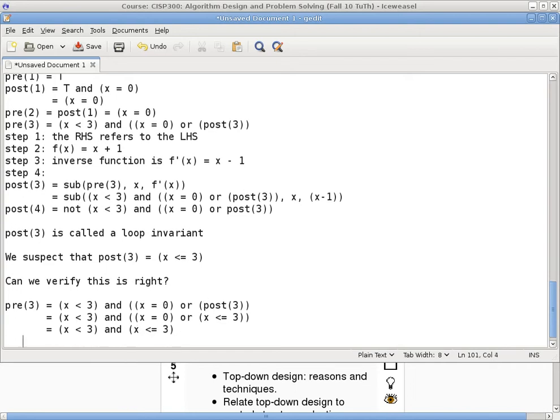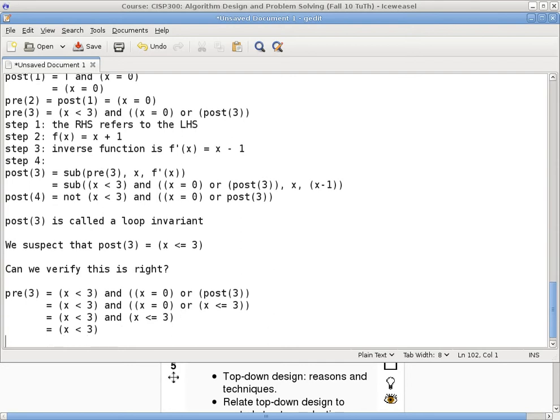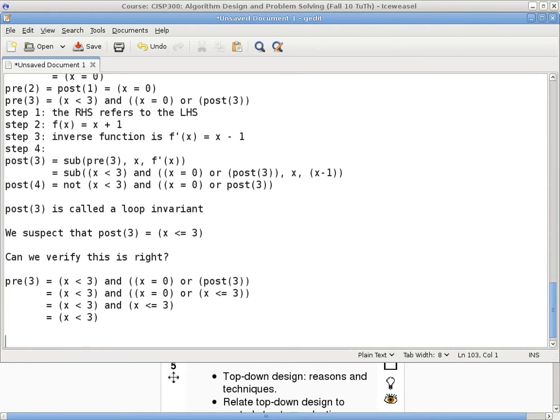Yep. Back to the loop invariant. Why do they call it a loop invariant? Invariant means it does not change. The condition is always true. So you're not referring to variables that change. You said the condition does not change. This condition does not change. Once you enter the loop, it is always there.